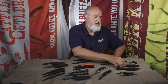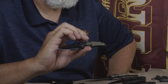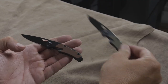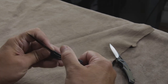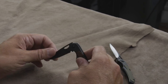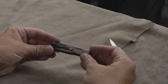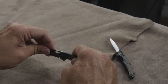And then last but not least are our little engravable marking knives. You can mark the blades or mark the G10, but these are little lockbacks that weigh nothing. They are like 2 3/4 inch closed length. This is new to our line because we have a lot of people that ask us to have knives that they can engrave and give out as special gifts, and we've done this several times for others. So these are called the Mark II lockback knives, and they come in OD green G10 and Coyote tan G10.